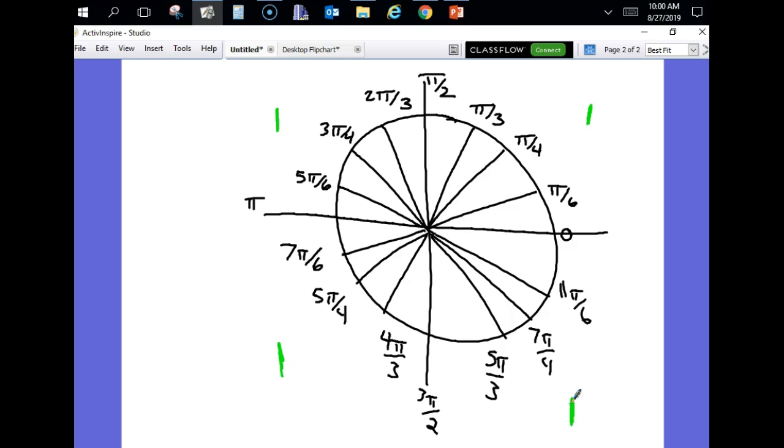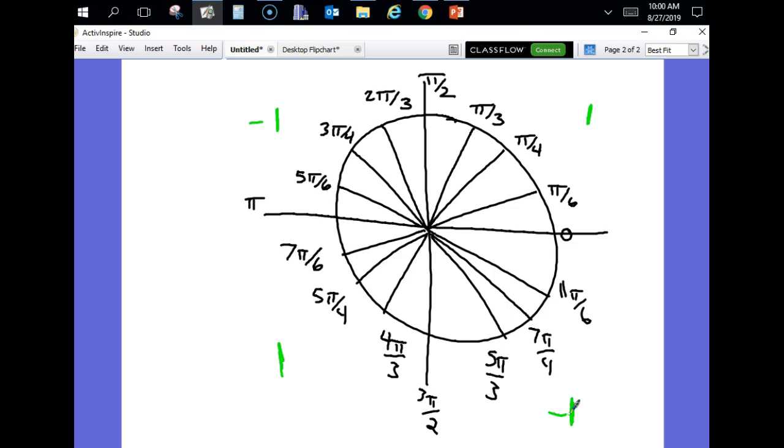Now the ones that are negative, remember we're doing y divided by x, right? So if they're both positive, then what's the outcome going to be? Positive. So when you're in this quadrant, x is positive and y is positive. So that's positive. Now over here, x is negative, but y is positive. So what will the tangent be? Negative. Over here, the x and the y are both negative. So what happens when you divide two negatives? That's a positive. Over here, what do you think this is going to be? So the ones right in the middle there are 1.